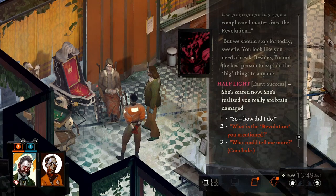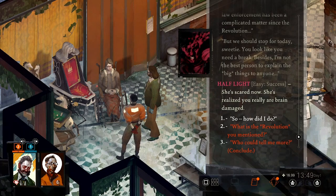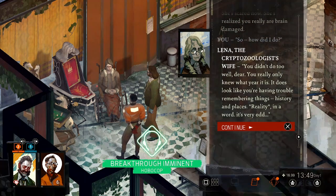So it's like I just had retrograde amnesia. Oh, really? How bad is it? Do you know what year it is? It's 2023. Okay, do you know where you live? Yes, I live in the United States of America. Okay, well, what kind of government do we have? Feudalism? Oh, dear. Oh, God. We gotta take you to a hospital right now. So how did I do? You didn't do too well, dear.